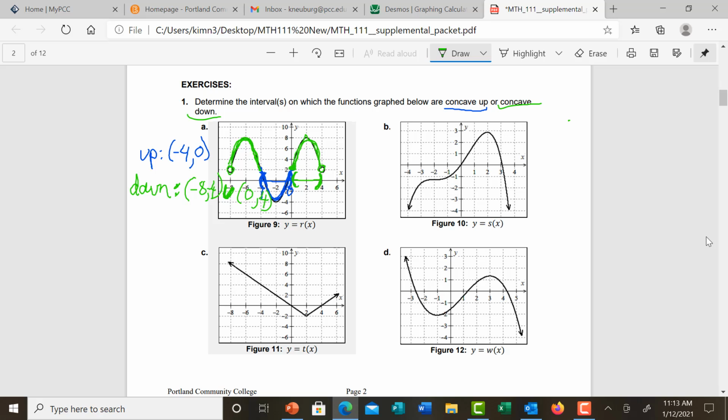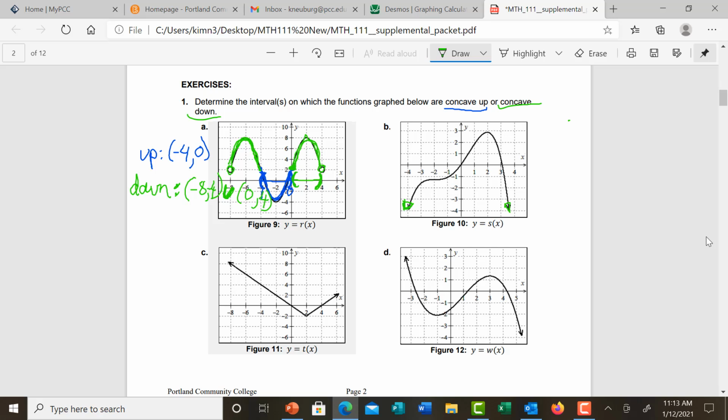Now, that's for that graph. When you get to calculus, you'll learn about the points where they switch from concave up and down, and those are called inflection points. But for right now, we're just looking for concave up and concave down. On the next one, notice on B, we have arrows on the end. Since we have arrows on the end, we're going to assume this shape continues forever. On the first one, we had full cereal bowls that we could see and visualize the cereal staying in the bowl or not staying in the bowl.